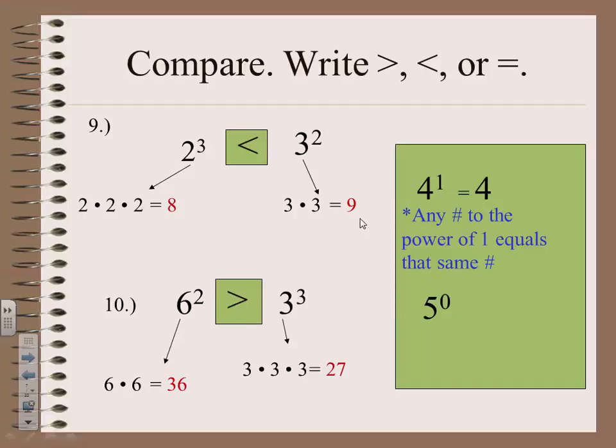What about if something is to the power of 0? So that's a little trickier. If something is to the power of 0, it's always going to be 1. Any number to the power of 0 equals 1. Well, we're not using any 5s, right? But if we're using 5 as the base number, we got to have a place to start. We're starting at 1. So make sure you stop it if you need to. Get all those notes down.